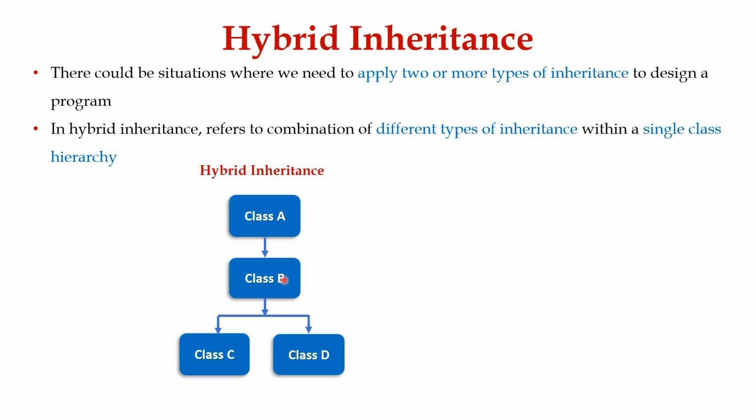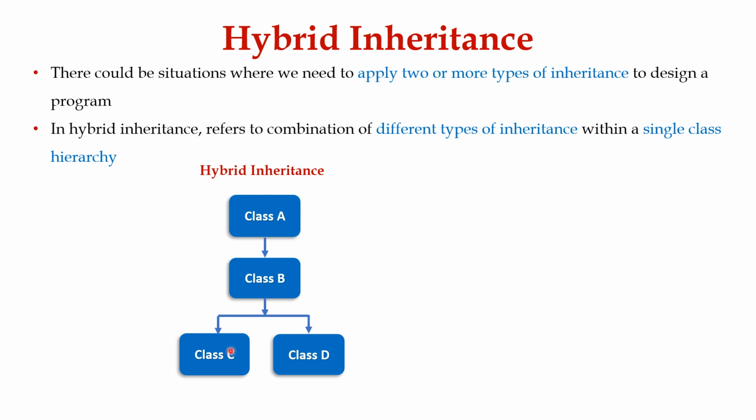Here, single inheritance is achieved from class A and class B. Class A acts as a single base class and class B acts as a single derived class. Then, multiple inheritance is achieved from class A, class B and class C. Class A acts as a base class for class B. Class B acts as a base class for class C. Here, class B acts as an intermediate class such that it is a derived class for class A and it is a base class for class C.